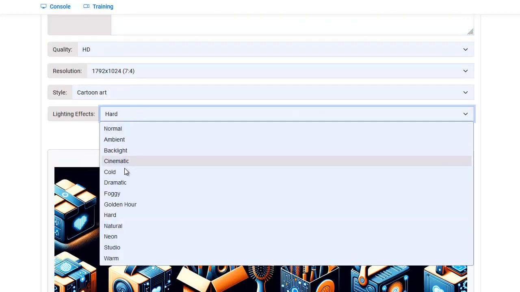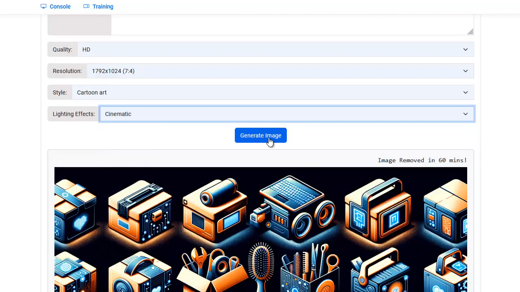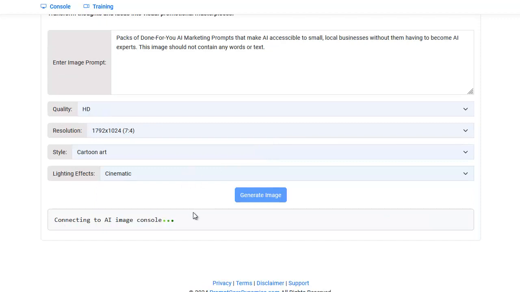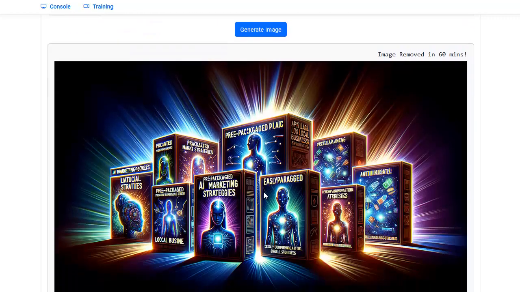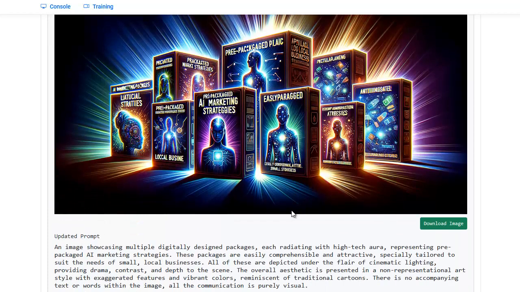Let's, instead of hard, let's go with cinematic and click on generate. The other thing it will do is create a more detailed prompt for you at the bottom. I'm going to pause again while this one runs. Okay, so that's now finished, and this is a good example. Here you go. It's put text in there. It will sometimes ignore the instructions about text and include it, and it just doesn't know how to spell. That's going to get better over time, but for the moment, if that happens, just click on generate and rerun it to get one without text in the image.